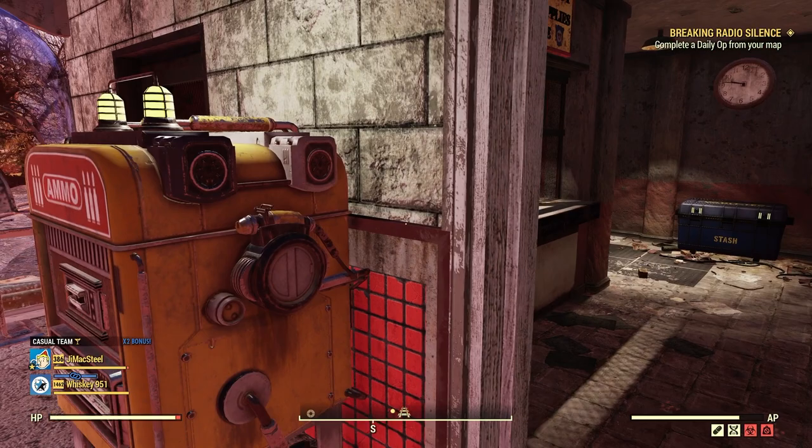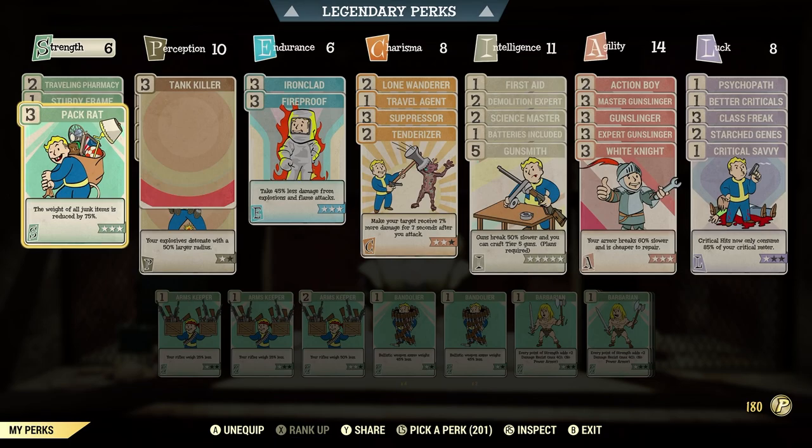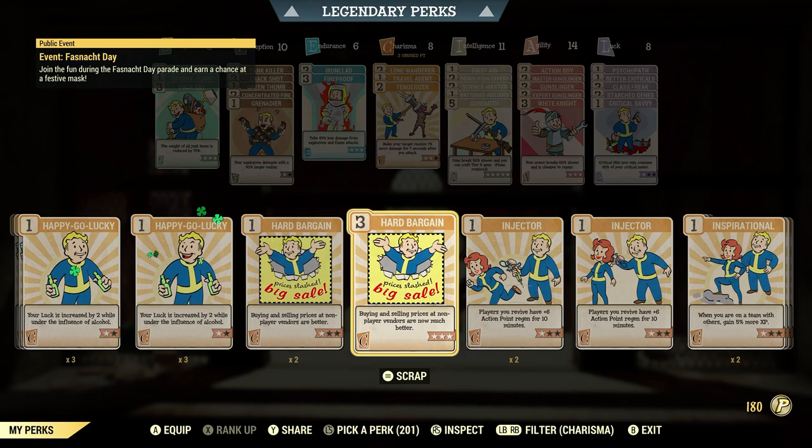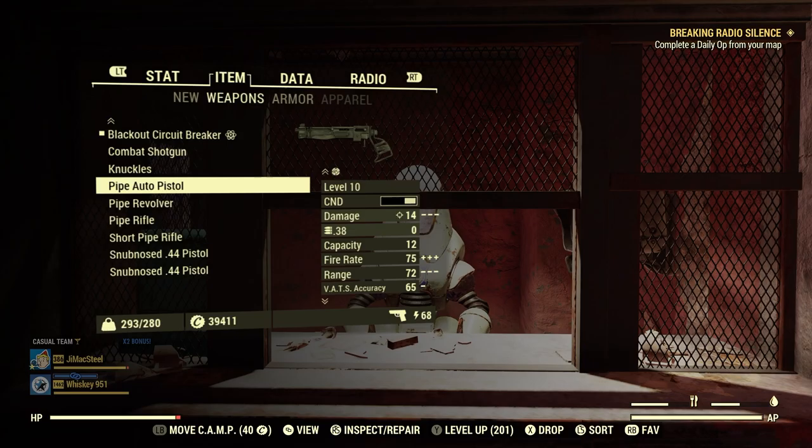One thing you can use is a perk card that'll help you out here. It's under Charisma, and it's called the Hard Bargain perk. This one here is a 3-star. Buying and selling prices to non-player vendors are now much better. So we can apply this on. Great Mentats under Aid will also help you out with that as well. Let's go ahead and go trade.